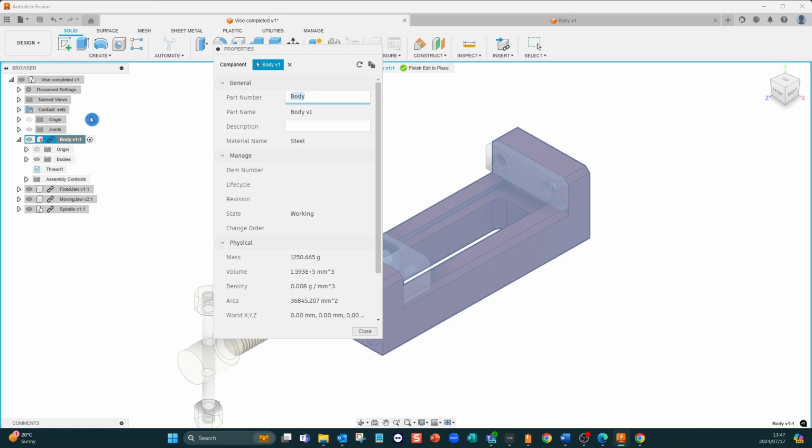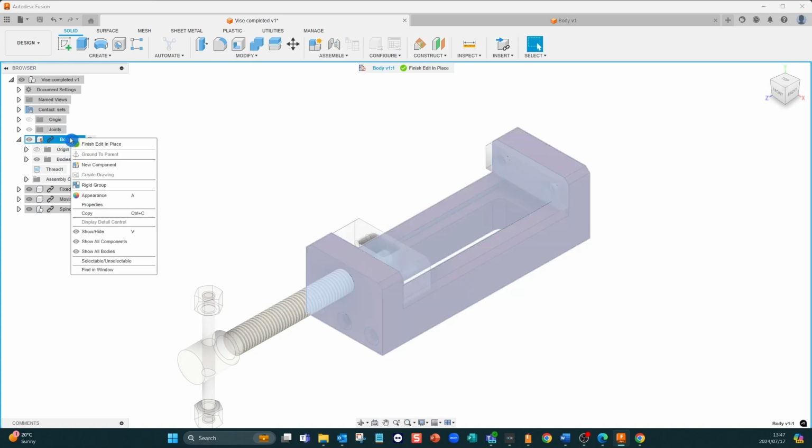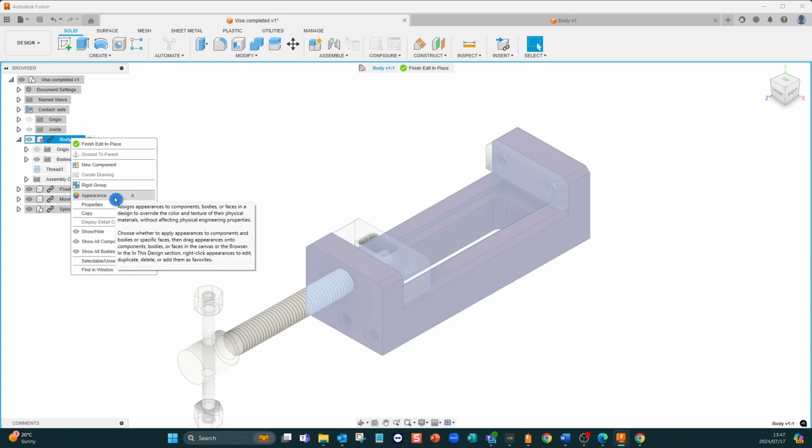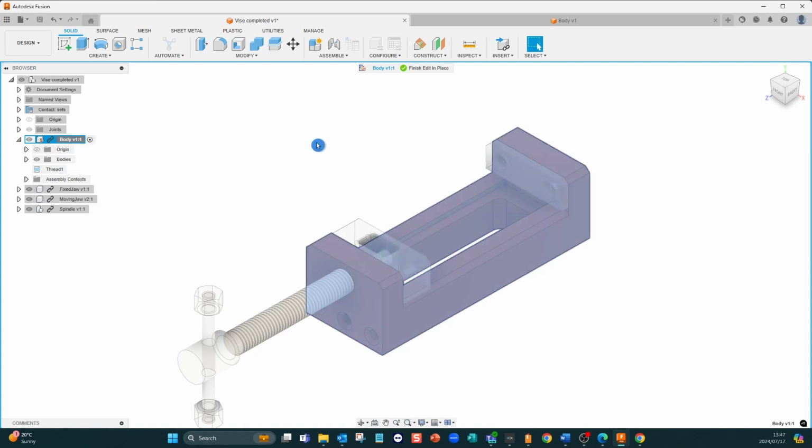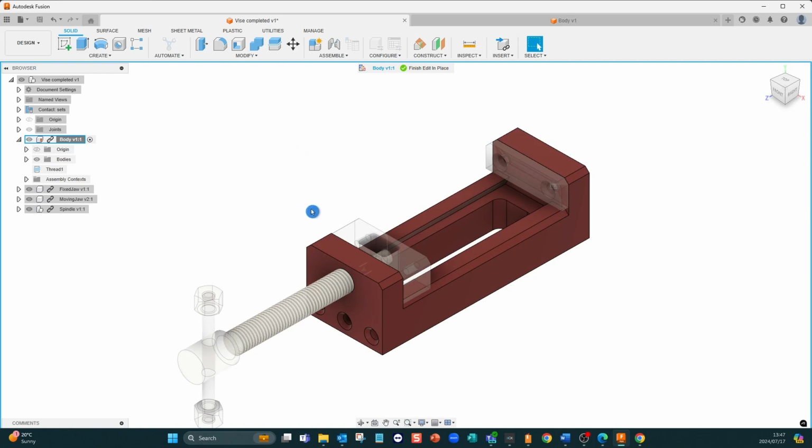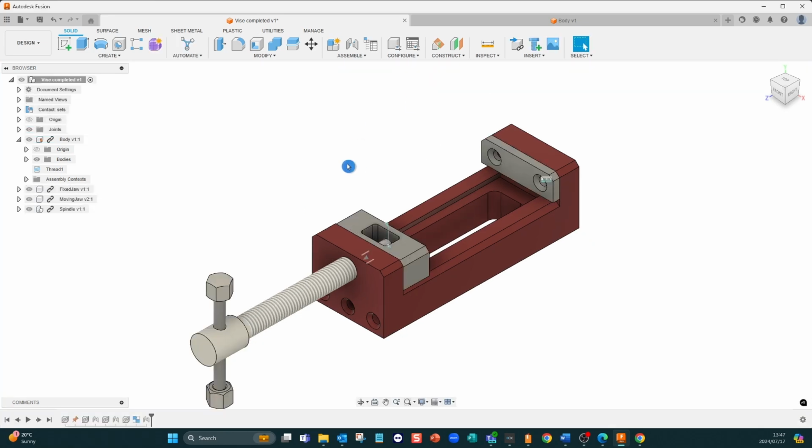Now you can add your part number and your part description, and it pulls through the steel and so on. If you right click again, you can still change the appearance as needed or required. And once you've made all your modifications, you can just go and finish edit in place. Now you can do this with every single part.